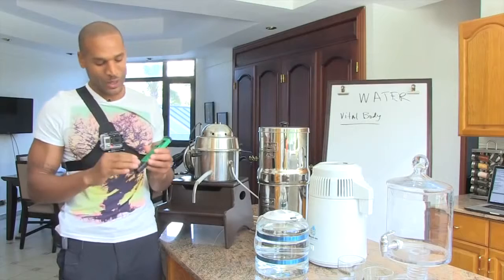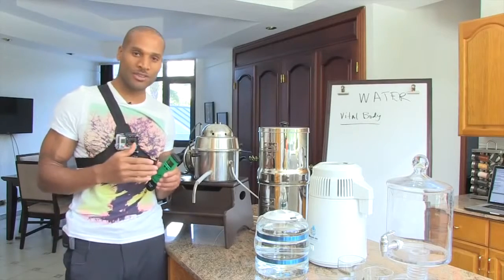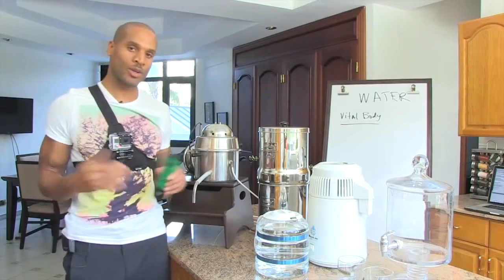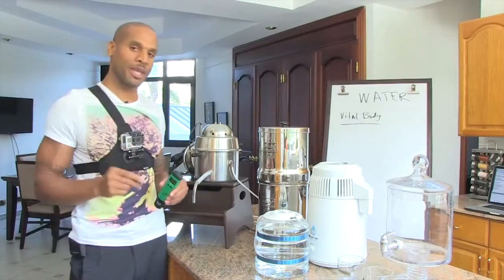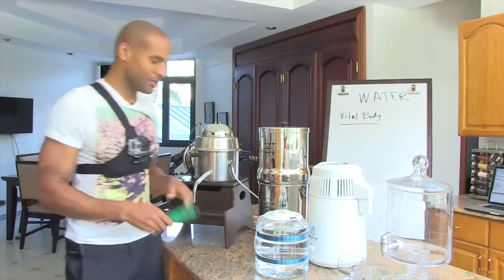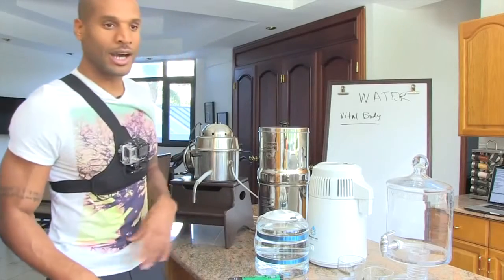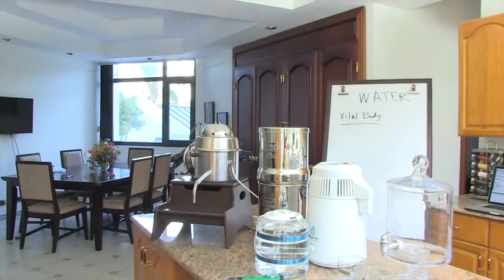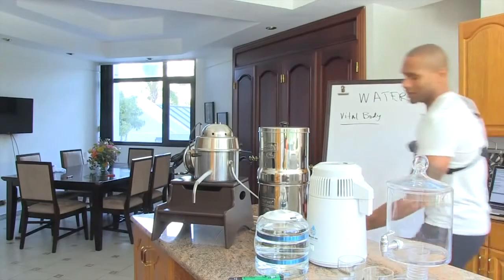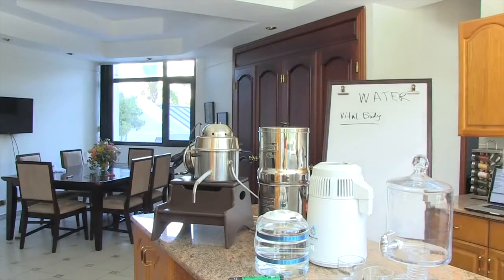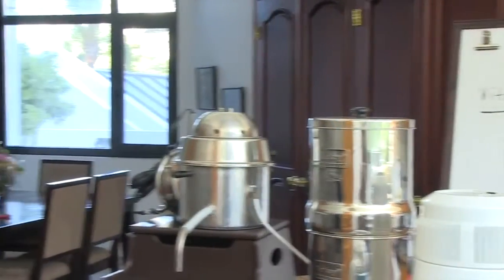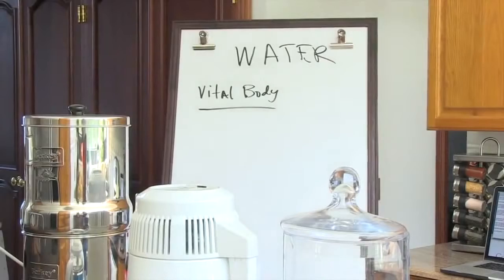But anyway, this is an ORP tester and a pH tester. It also tests the temperature of water, which won't be useful for us today. But what will be is the ORP testing and the pH testing. So let me go ahead and get this board. Actually, we won't even need it. I'm going to explain this ORP to you so that it becomes very clear. Actually, yeah, let's go ahead and use it as a visual representation. Let me zoom in just a little bit over there and turn it over here just a little bit. And there you go.